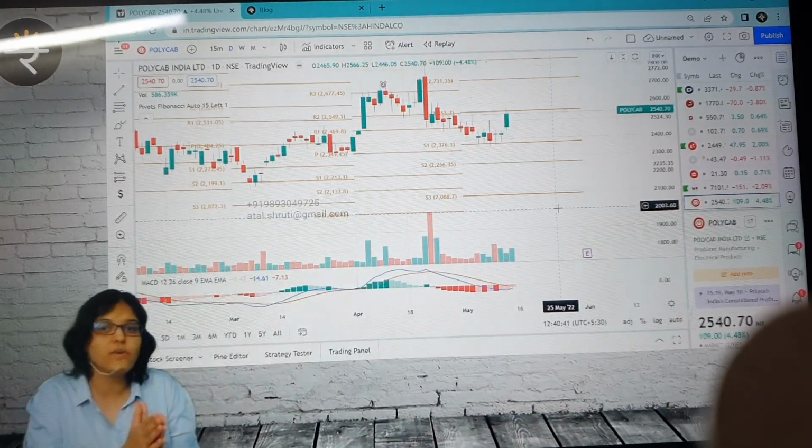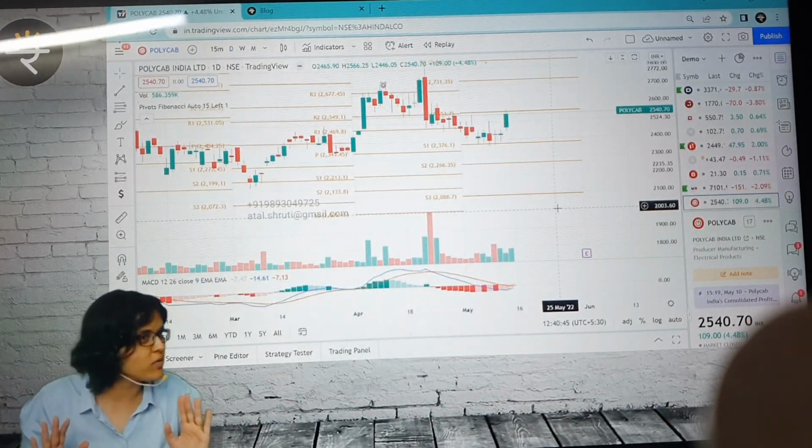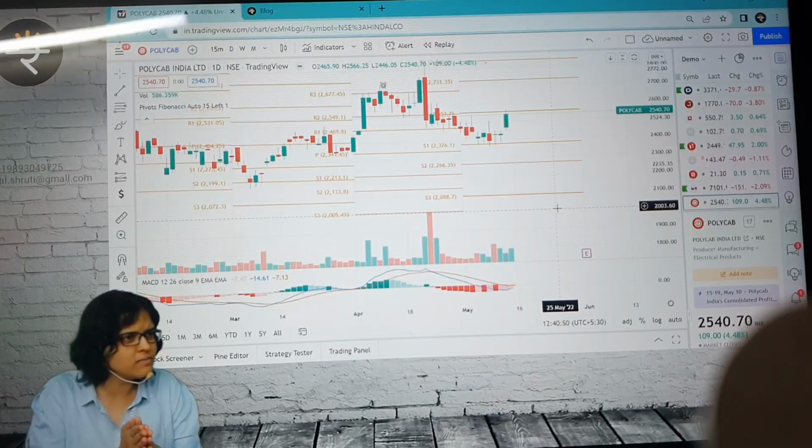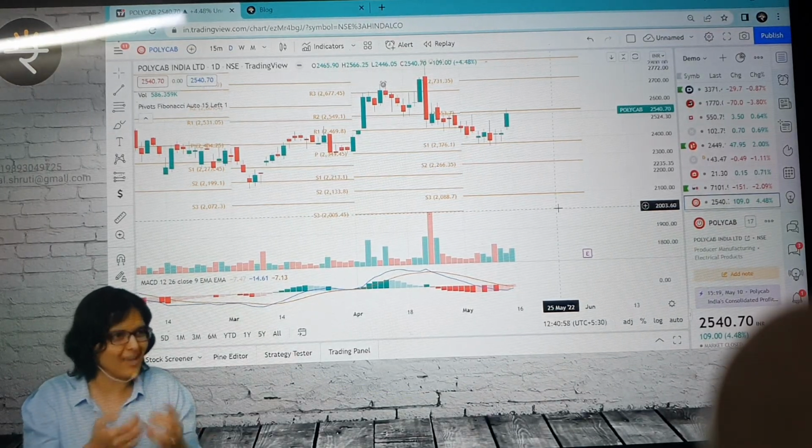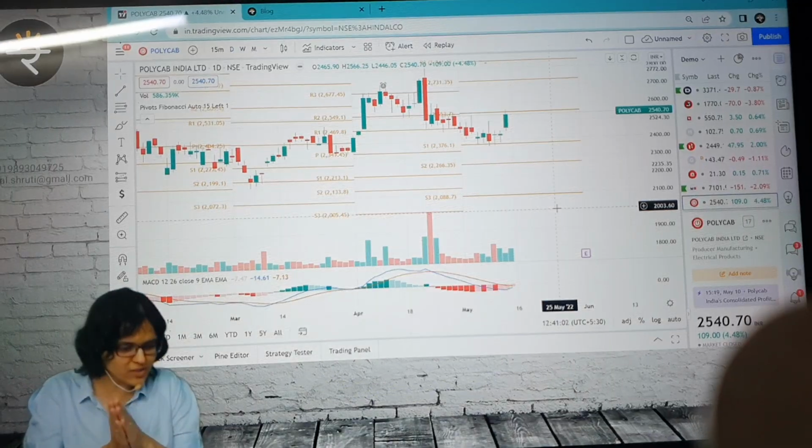In such cases, I love that at least I book a partial profit. That's again a good strategy to opt for. So I gave the 50% call on Friday only, the day before yesterday. I gave a CT post, and I've written the reasons also for that. I have posted it. Okay, so this is on a daily candlestick basis.